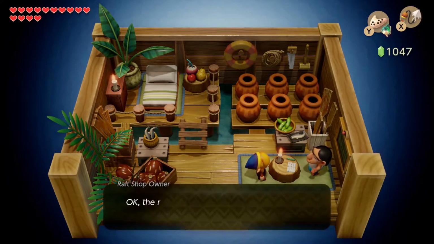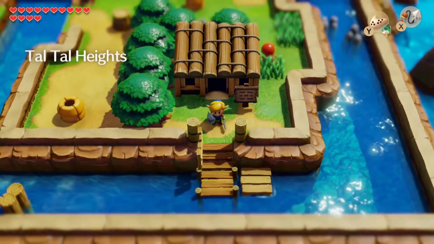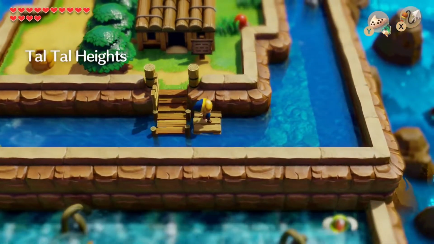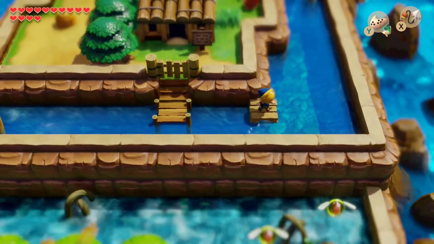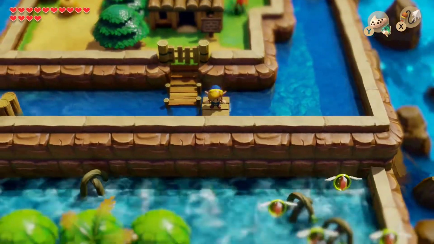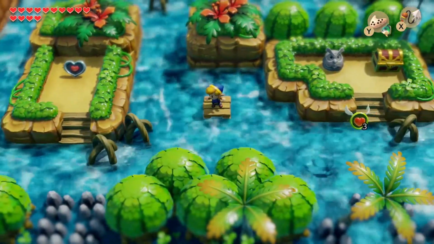We're going to do the ride first, because I think we can get two things. Alright. I don't know if we can get both of them in time. We'll try. Wow, this moves slow. There's a heart piece there, but we couldn't get it.